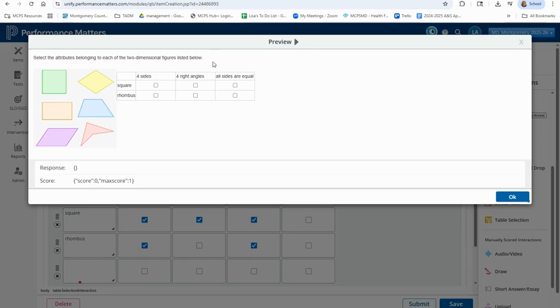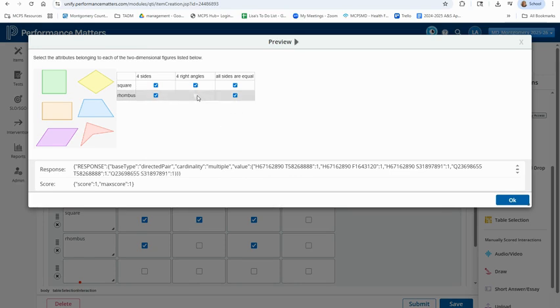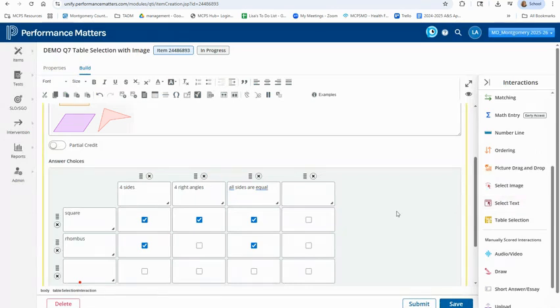Okay, so it is reading the way I want. Notice that in this case, it is repeating square and then 4 sides when it gets to what this represents. Square, 4 right angles to represent what this checkbox represents. That's why you heard the repeating. Now I am going to check that the scoring is working correctly. So if I put in my correct answers, I get a score of 1, and I am not able to select the last final box. If I don't have all correct answers, it's scoring as a 0. Currently, my item is set to perfect scoring, so I'm going to click on OK.